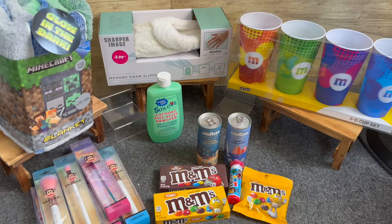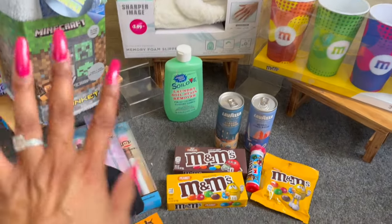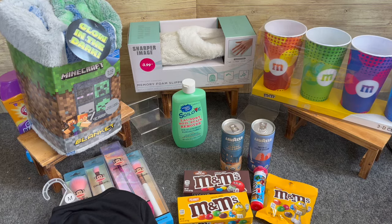That is everything I got at the 99 Cent Only Store. I spent $32 — I got quite a bit of stuff for that, so I was excited. And guys, that's everything I got at various stores — 90% off, super cheap, super inexpensive — a great haul this week. I love clearance hunting, it helps me help other people and stretches my dollars. I hope it gave you ideas on what to look for: look for red tags, yellow tags, and end caps — those always have the best clearance deals. If you have a 99 locally, look for those price drop stickers — they price drop every Monday and Wednesday.